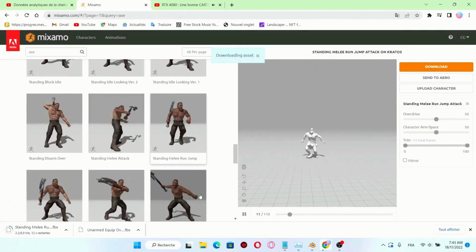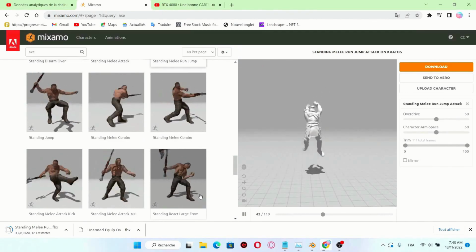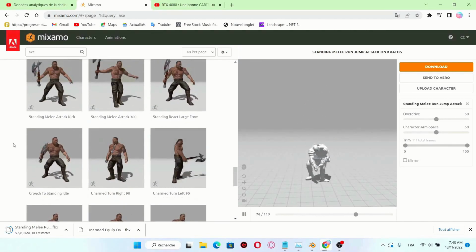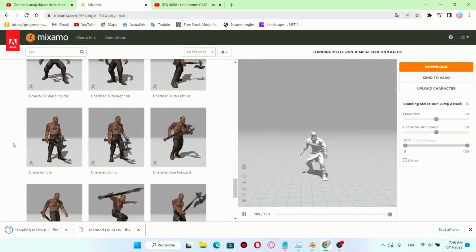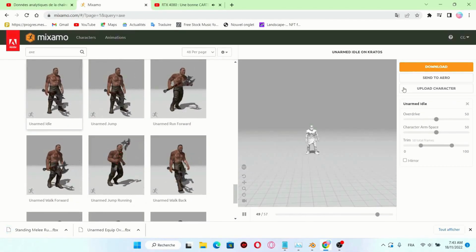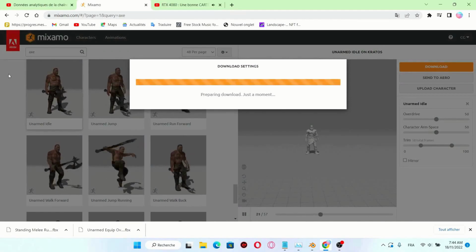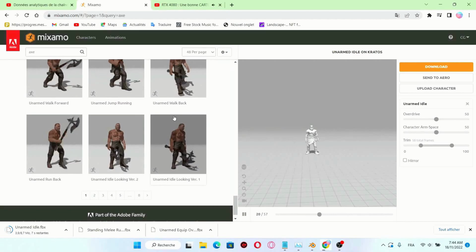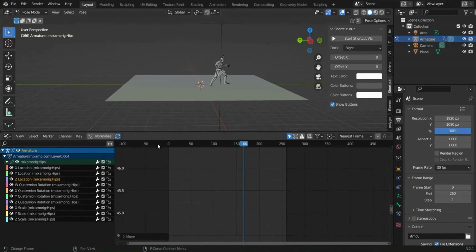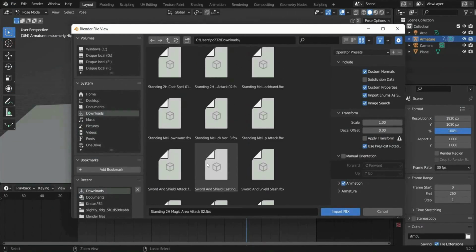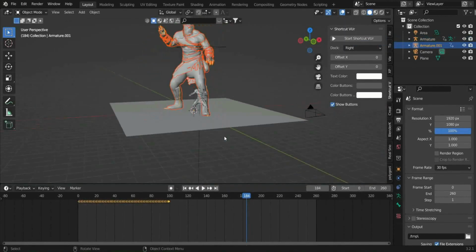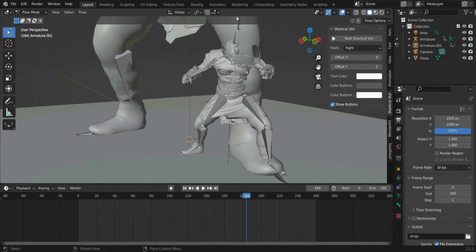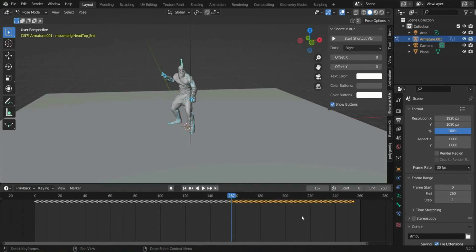After that, I chose a different animation in order to combine them together to obtain the desired fighting combo. Download the animation, choose 16 FPS, then import them on Blender. To combine those animations, I simply chose the principal one, then I selected the second animation, copied the keyframes, pasted them on the principal armature. Now we have our combined animation.